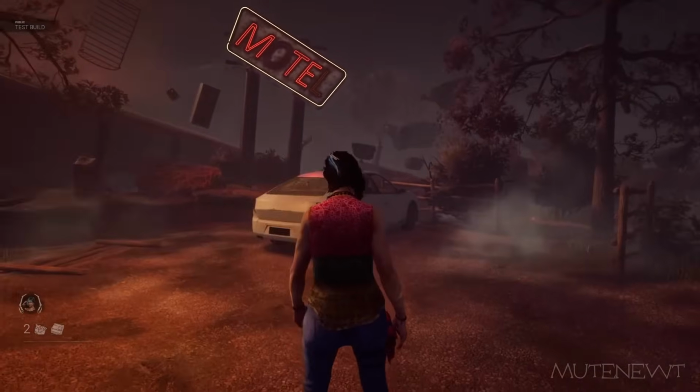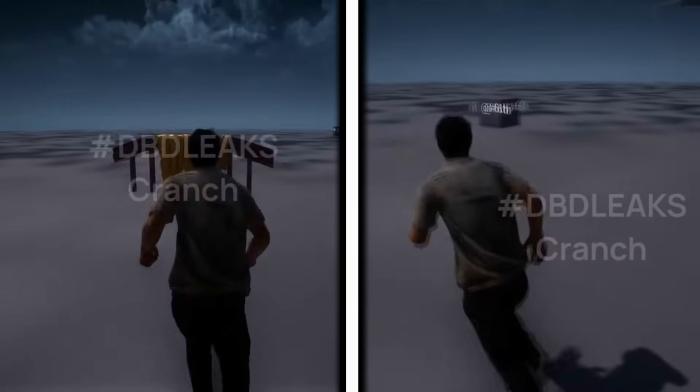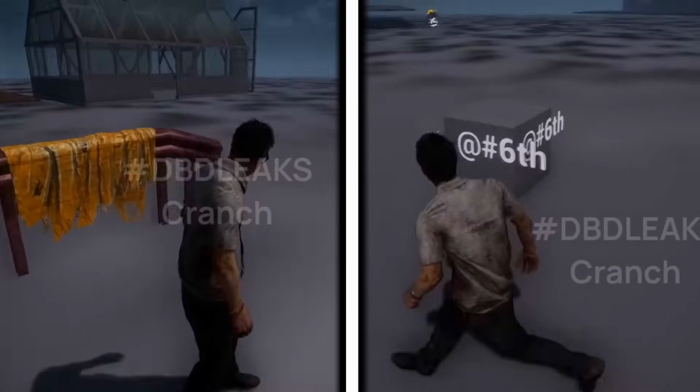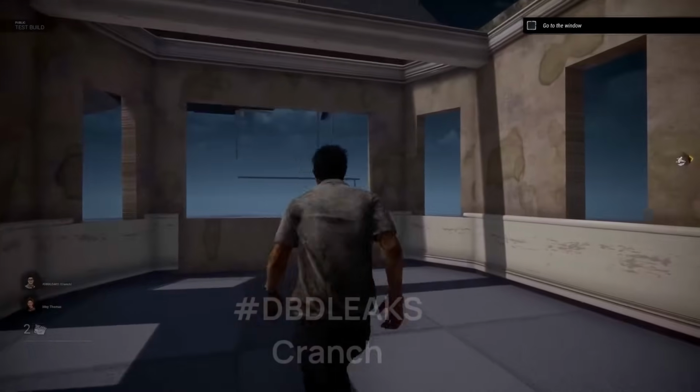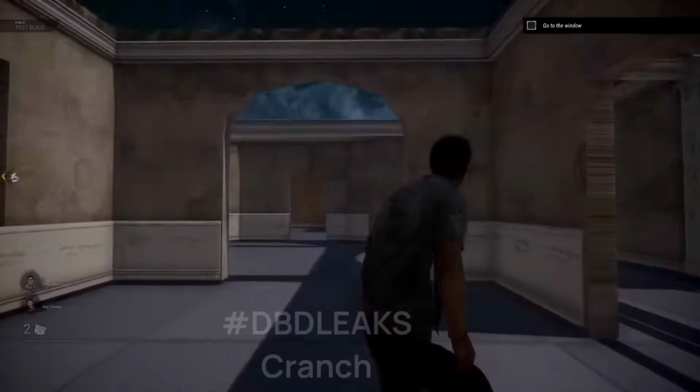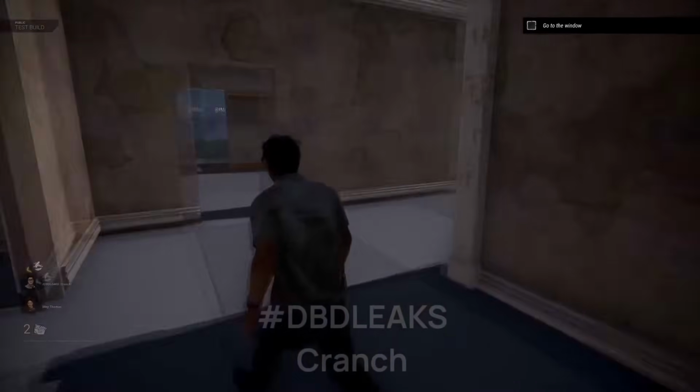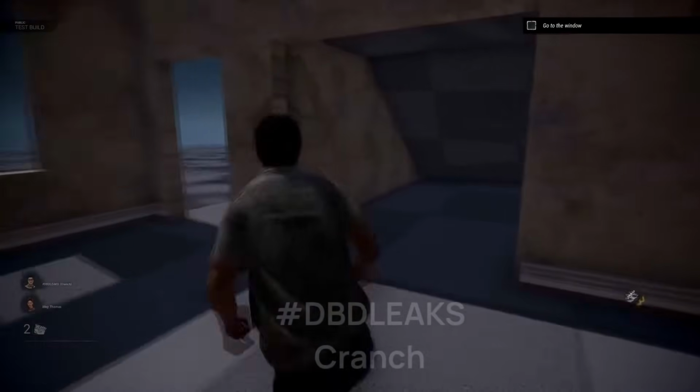Getting back to the developer map, it contains an unfinished version of the main building, as well as other early assets. But this isn't the only case when an upcoming DBD map was leaked, as this also happened with Chapter 22 Portrait of a Murder back in late 2021.